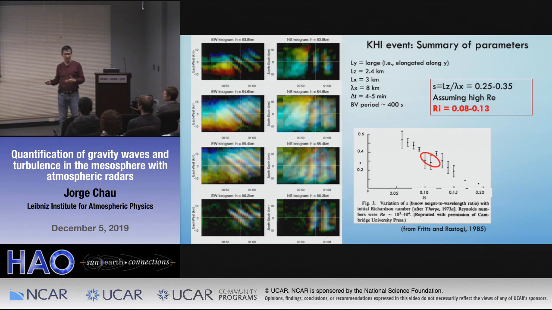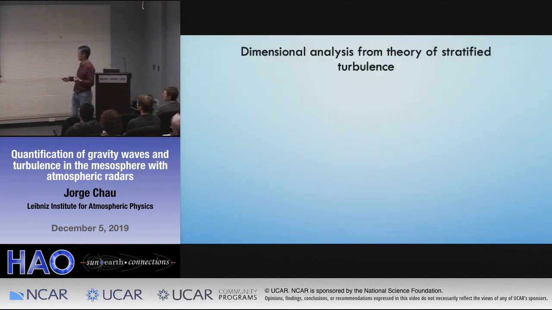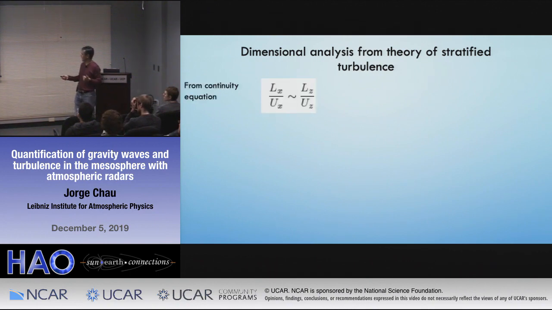This is where my colleagues come in, Victor Avsarkisov. Dimensional analysis. Now I'm going to use dimensional analysis. If I have scales, let's see what I can get. From the continuity equation, I have Lz, Lx, and the RMS velocity in Z. For the RMS velocity in the vertical, I'm assuming 12 meters per second. I'm measuring 12 up and 12 down, but I'm just using a conservative value of half of the maximum minus the minimum, 12 meters per second. That is what I'm assuming.